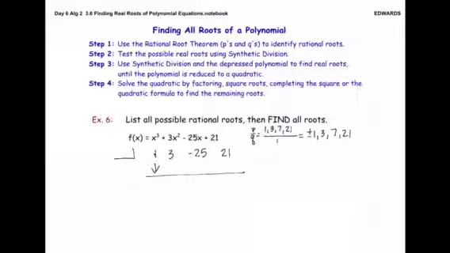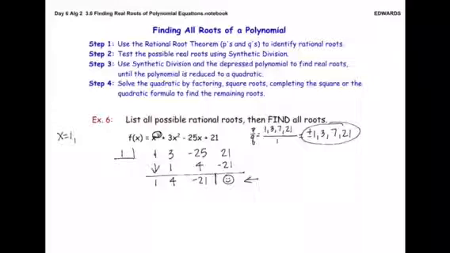And then we want to try one of our possible roots. If your numbers are small, you always want to try something small. Drop your first term, multiply, add, multiply, add, multiply, add. If you get a remainder of 0, remember from the previous sections in this unit that means it is a root. So one of our roots is x is equal to 1.